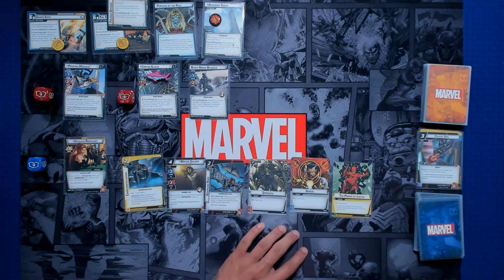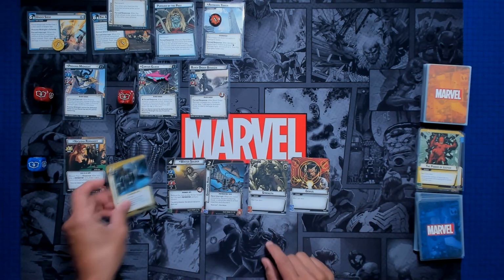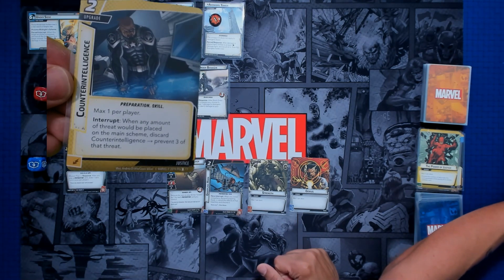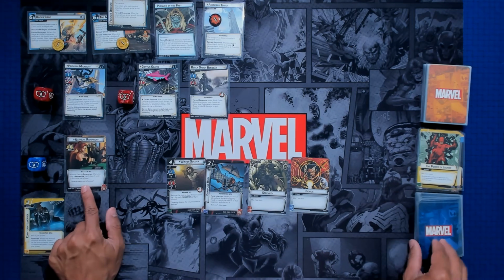Okay. So, let's go ahead and use Power of Justice. We're going to play Counterintelligence. So, max 1 per player, when any amount of threat would be placed on the main scheme, discard this to prevent 3 of that threat. That's going to come in. We played a preparation card, so we're going to get a draw card.